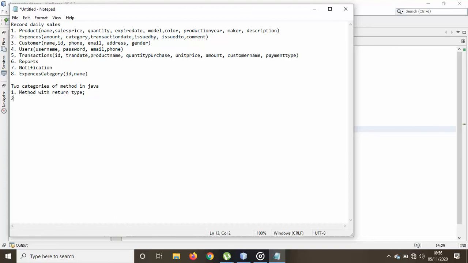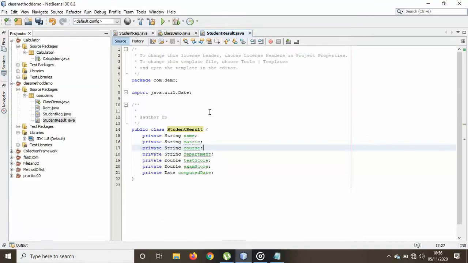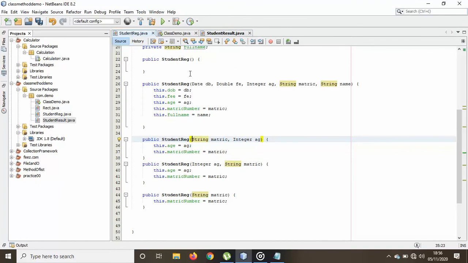The second is method without return type. But both method with return type and method without return type can have arguments. Argument in the sense that they can have members defined in them.